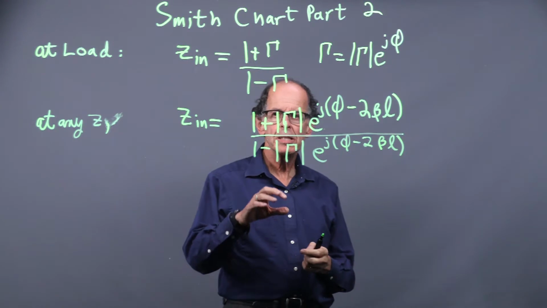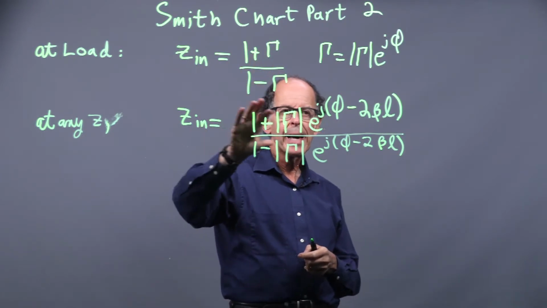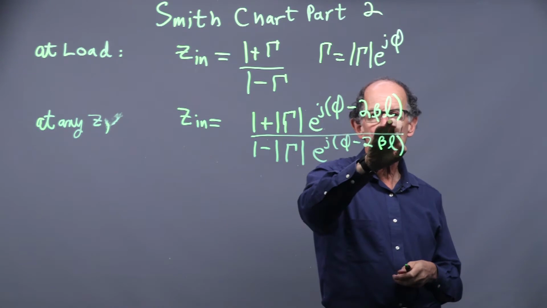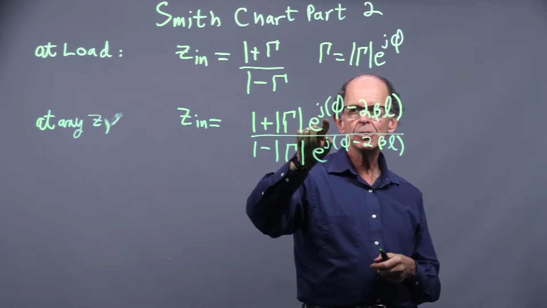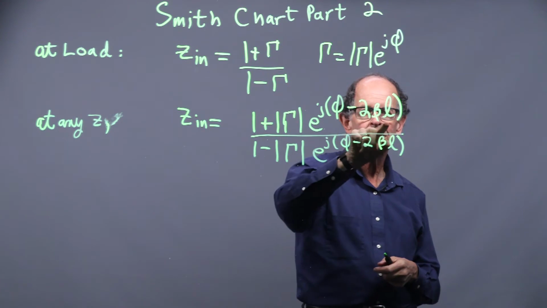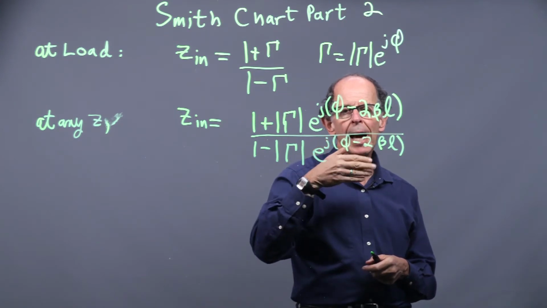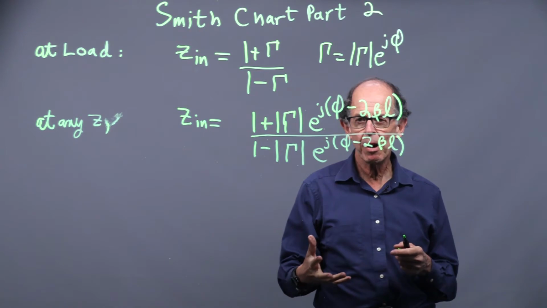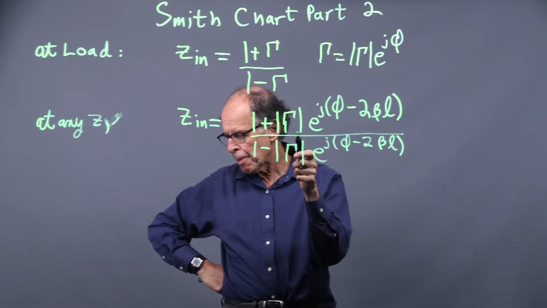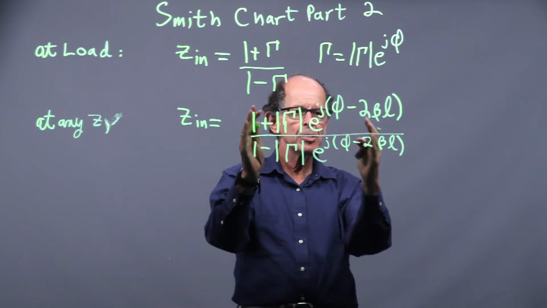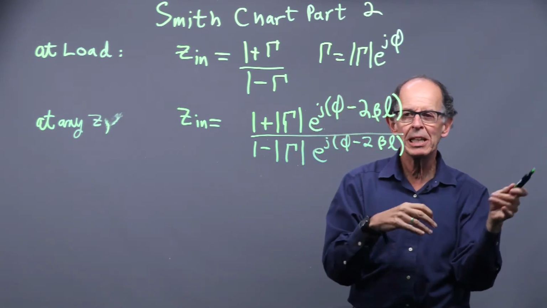So let's look at what this means. At the load, we just have Zn is this ratio. Now, as we move away down the line at z equals minus L, we see that the reflection coefficient has an additional phase shift given by this. That means we can view the input impedance away from the load, and then we're going to use that to solve some fantastic problems, but we need to do a bunch of algebra, which is really where we left off before. And the other way to think about this, just conceptually, the books really don't give you the motivation of where that rotation comes from.